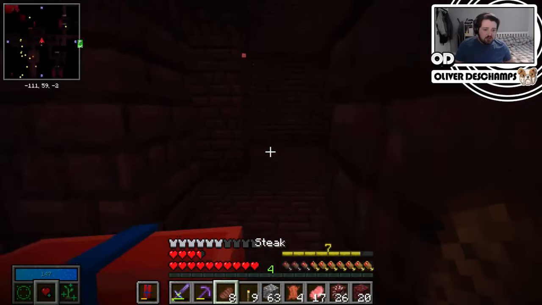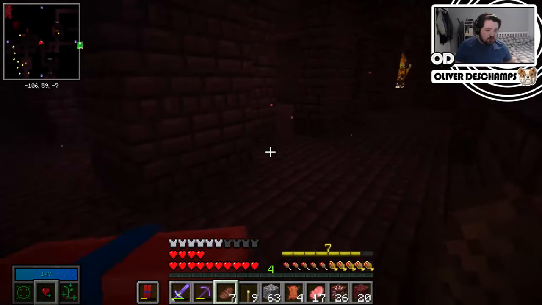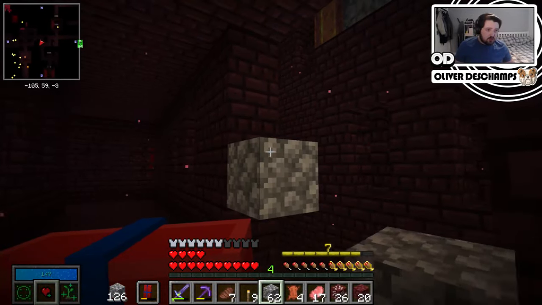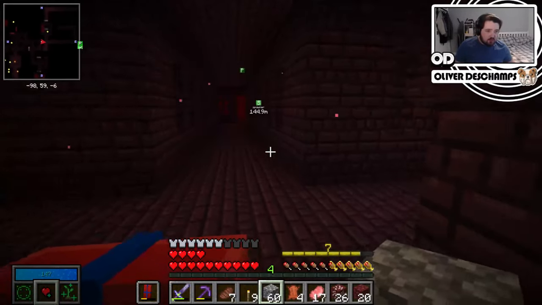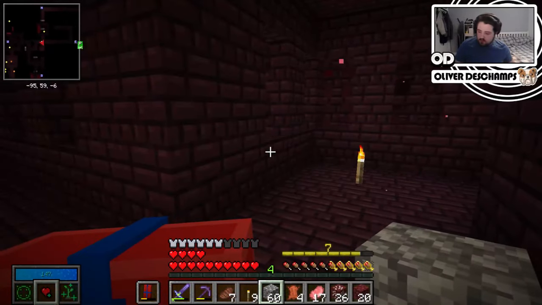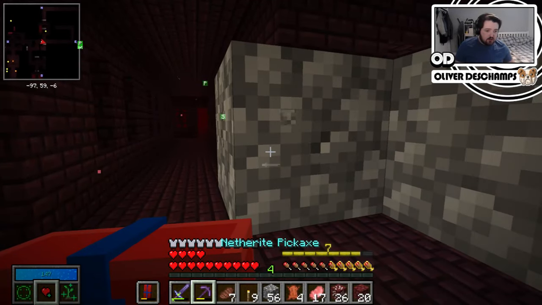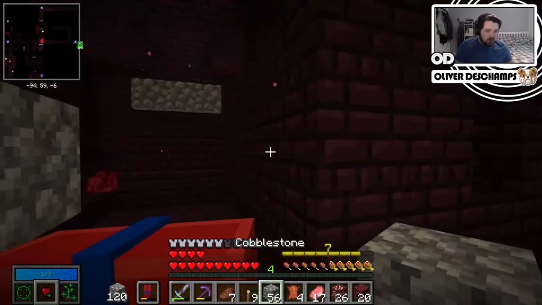We need to stay eating, honestly. I need a mob that will feed me. Okay, so this is actually. Ooh, okay, that is death. This is the way we came from, right? We came. Yeah, because we go through there. That way is nothing. That way is nether wart.